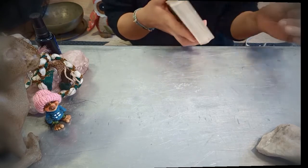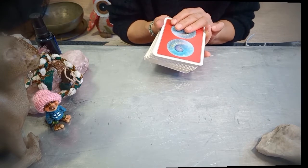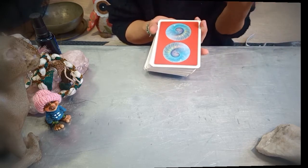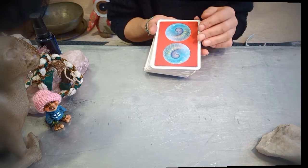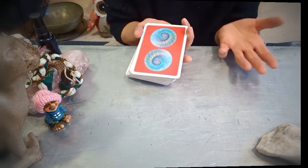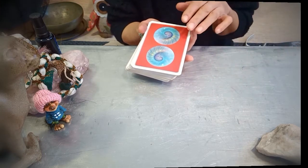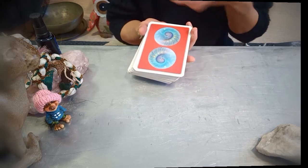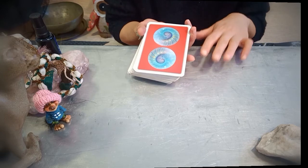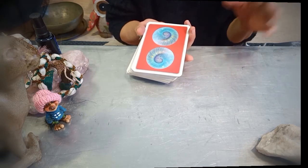As I said in my previous video, I'm going to do a 6-card reading for an animal with you today, because I wanted to give you an example of how you can use oracle cards to channel information from the animal you want to work on. So I thought I would do a live case and take you through the way I work, and hopefully it can help you do the same with an animal you have and want to work with or have a question about.